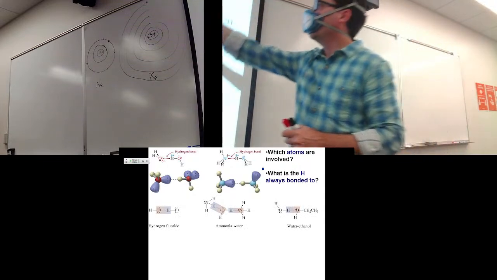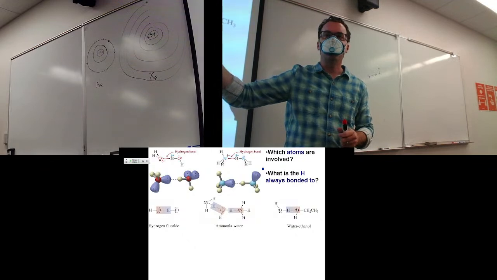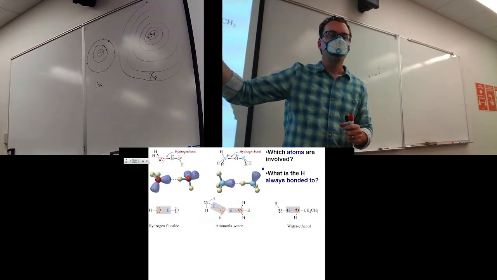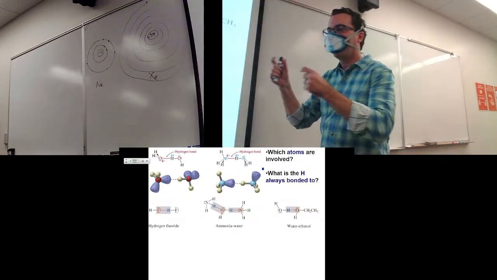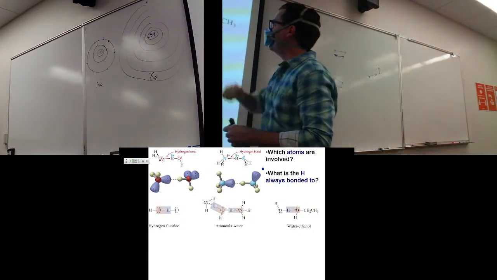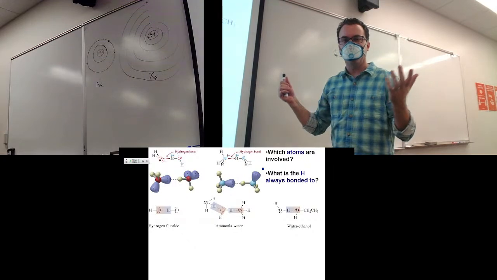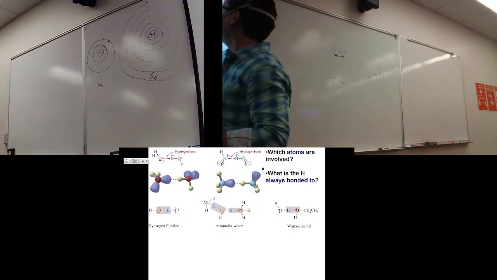Here's some more examples. So HF is a funny one because the only time you'll see HF hydrogen bonding is with the molecule HF. That's it. There's no other scenario, and you'll see why in a little bit. But for OH and NH, there's a multitude of scenarios. So here's ammonia interacting with water, interacting with another ammonia. These interactions between the molecules are all hydrogen bonds. Here's water with ethanol. And that does hydrogen bonding as well, because there's an OH in the ethanol, not to mention the OH in the water.